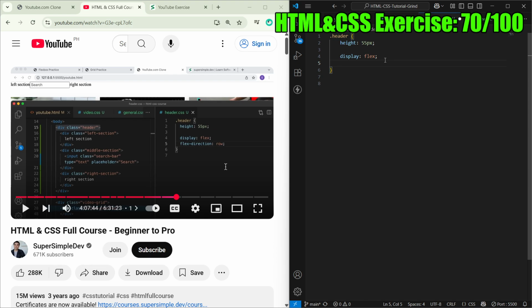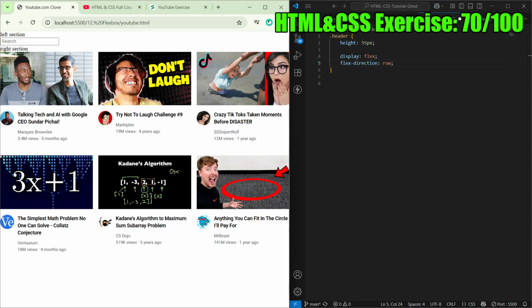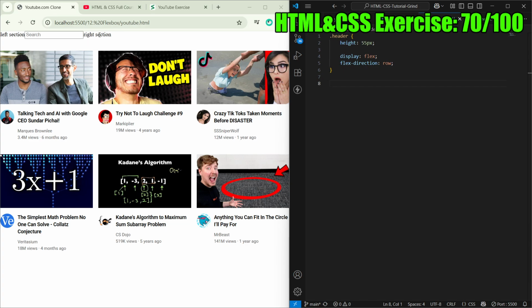Flex box. Row is horizontal, column is vertical. I mean, yeah, it makes sense. Why would I ever think otherwise? Flex direction row to make it horizontal. Boom. There it is. Nice.